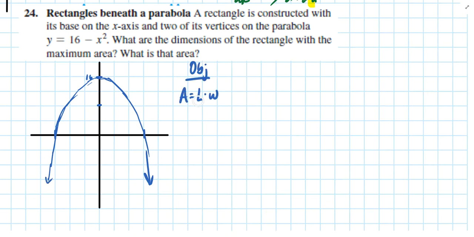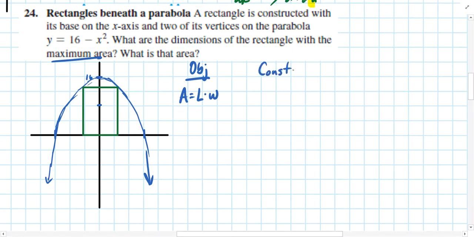So I'm going to say that our objective is to find the maximum area, and area in this case is found by length times width. After all, we are dealing with a rectangle here. Now our constraints come into play, and they limit what values we can use for length and width. So our constraints are going to be something like this. Let's say that this measurement along the bottom is the width, and this measurement vertically is our length. Whether it's longer or shorter, it doesn't really make a difference, but we'll call those length and width.